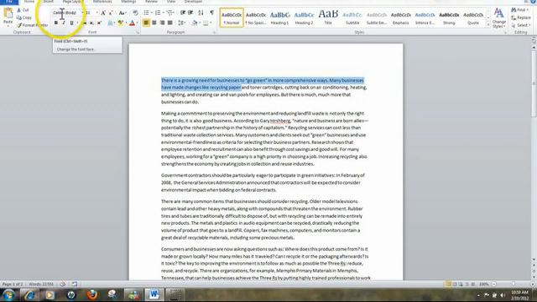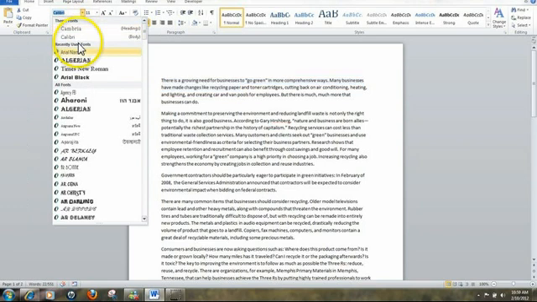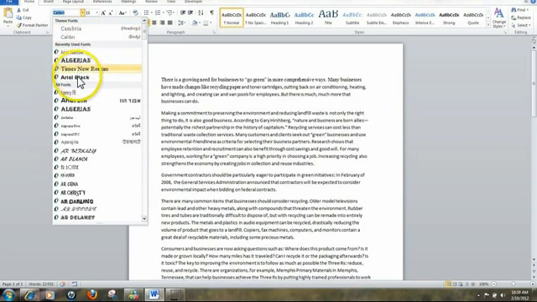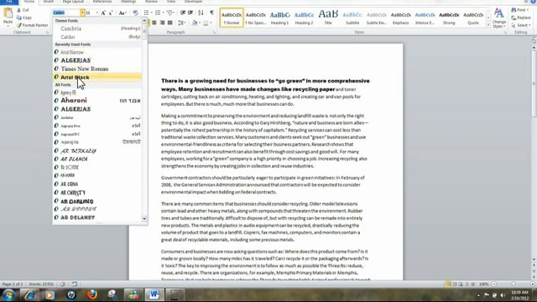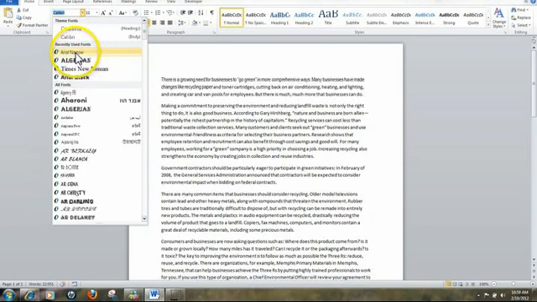Next, what we're going to do is quickly look at the idea of fonts. Once again, this is all within that Home tab. We have a group of fonts that we can choose from. Currently, we're using the Calibri font. However, you can hit this down arrow and choose another font. Arial Black, Arial Narrow. I'm going to go with that one right now, Arial Narrow.